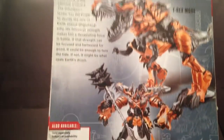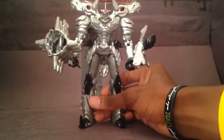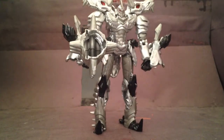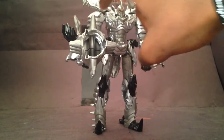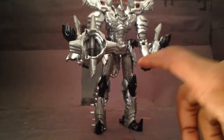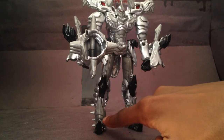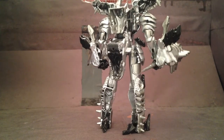Here's your before. And here's your after. A full-out, silver, decked-out Grimlock. Now you can see the color differentiation here too. The dark silver here, dark silver on the face, dark silver crest, dark silver teeth. The red eyes. The dark silver right here on his thighs. Black knees. Dark silver shins. Black feet. Black hands. Like dino arms and everything. Kind of on the back, you can see the same thing going on.